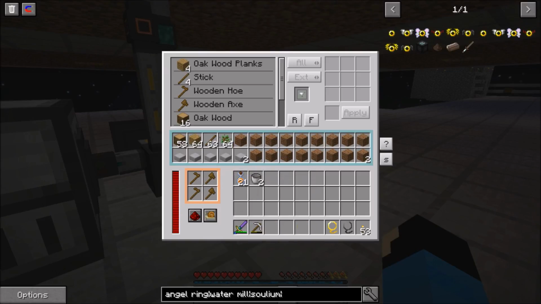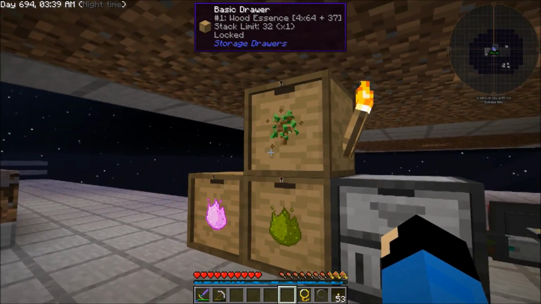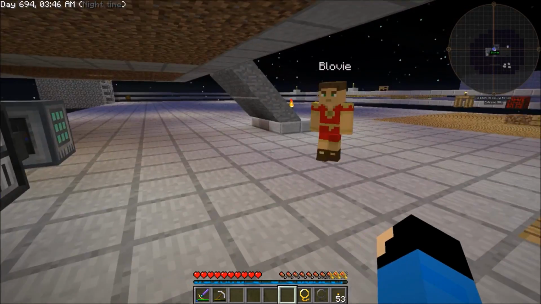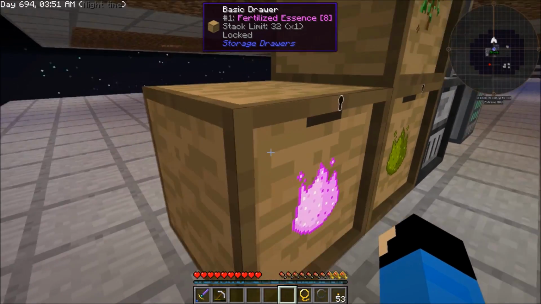And the wood essence is actually 2 flowers up here, which is keeping us a supply of wood and essence. We also got the essence coming down. And then I found on one of the off times when we weren't here that about the fertilized essence, so I made a drawer for it.